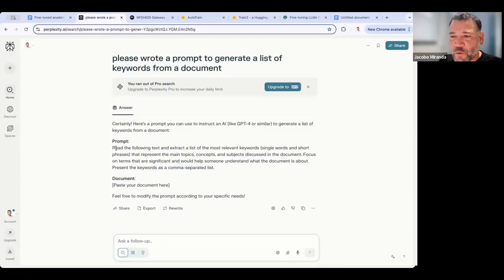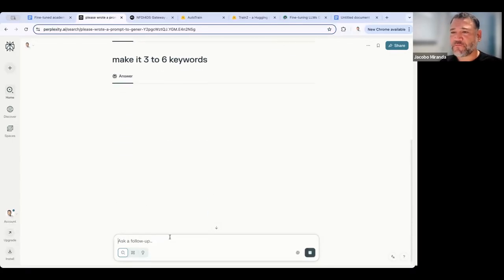And I can read and review this prompt. And I noticed that it has no limitations on how many examples to give. I'm going to ask it to make it 3 to 6 keywords.